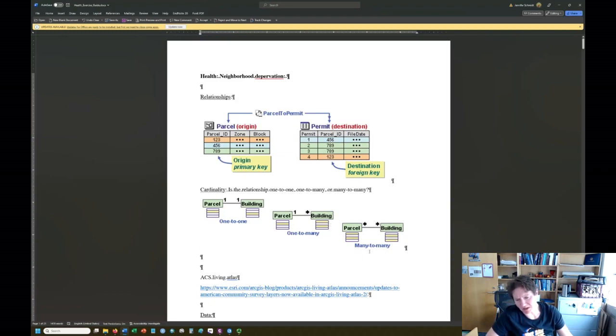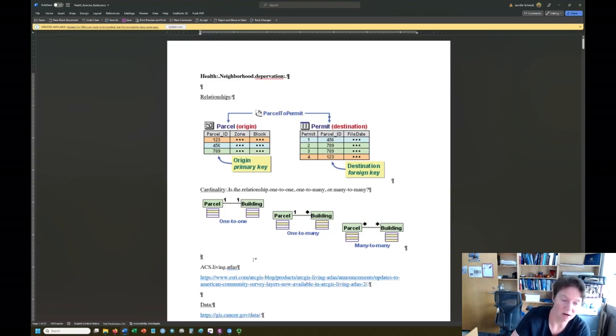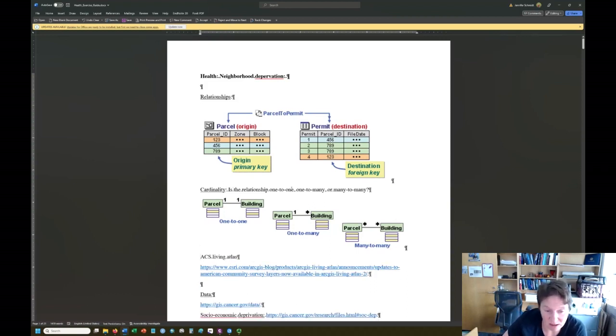Many-to-many can get to be a little bit confusing. Say if you did have a parcel and it had multiple polygons with it, it was a really huge parcel and it couldn't be represented by just one single polygon, then you might have two polygons, so two rows in the parcel database, and then each of those parcels might have many buildings on them. So that would be an example of a many-to-many. But if you hear the word cardinality, that's what that means.